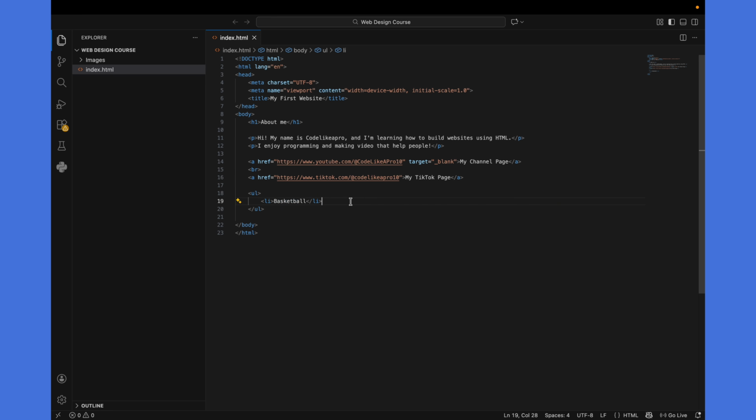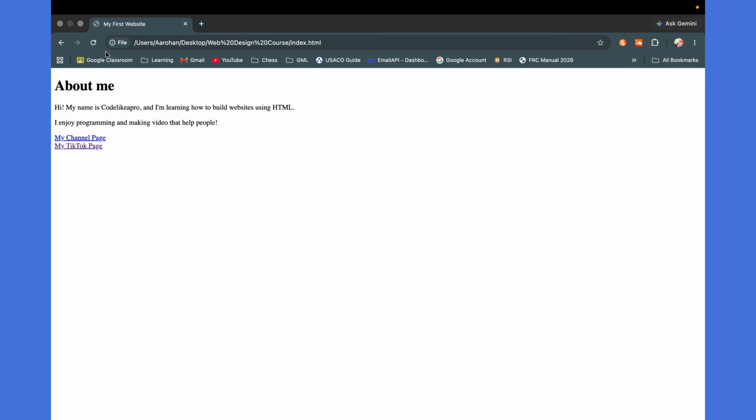And then you can write another LI line and then replace it with a different thing. So each LI tag represents another item in the list, and you can keep going on as long as you want. So I'll add 3 items. And then once you're done with your unordered list, you can go ahead and save. And then after that, go to your website, refresh. As you can see, it gives me an unordered list.